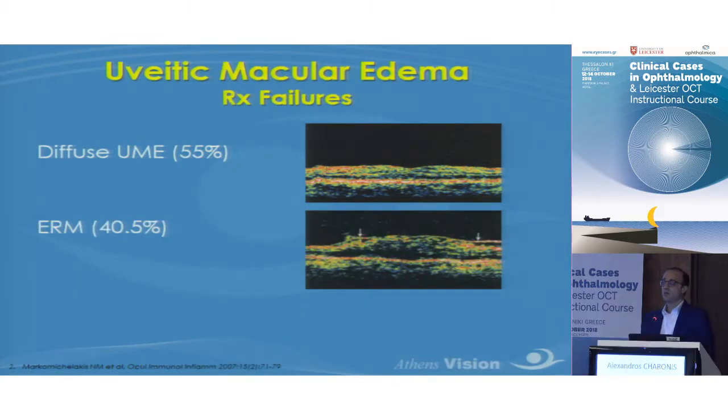Well, when he looked into these patients over the next 3 or 4 years, in a publication from 2007, what he realized, and this is a good uveitis specialist, very aggressive in controlling intraocular inflammation, is that the patients that did not respond to his excellent medical care were patients with diffuse uveitic macular edema and patients with an epiretinal membrane. And contrary to our beliefs back then, which now seems intuitive but was not in 2004, patients that had subretinal fluid actually did well under medical treatment. Again, these are bad pictures from time domain OCT.